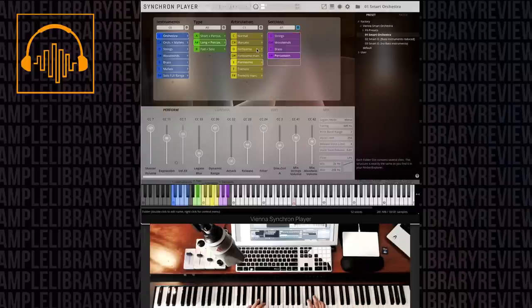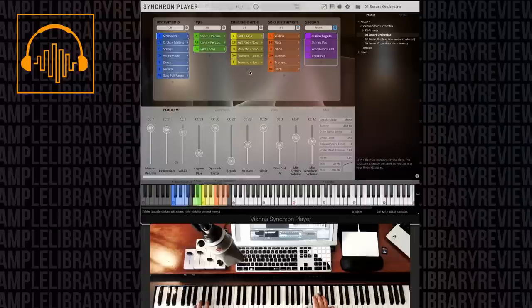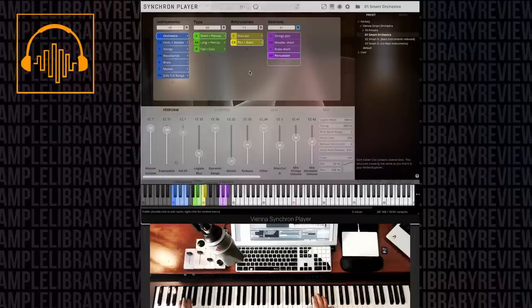Then pianissimo. Get a nice, warm, yet quiet performance. Of course, there's this tremolo. And a tremolo marcato. Oh, where are we at? Here we go. Somehow I mixed everything up. Back to those longs right there.